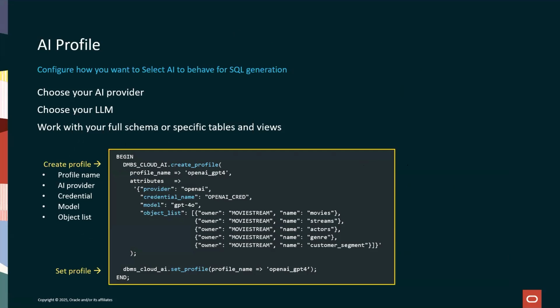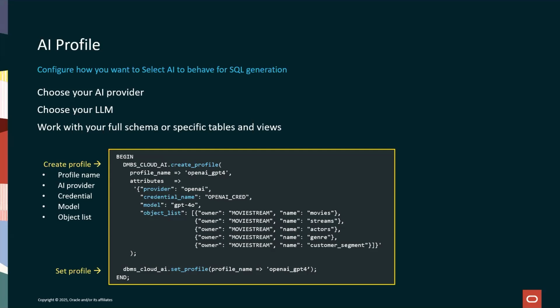You specify an AI profile with the choice of your AI provider, a credential object name, which gives you access to that provider's service, the model you want to use, and the list of tables to include for SQL generation. You can also specify other attributes like enabling conversation or comments or a RAG among other features.